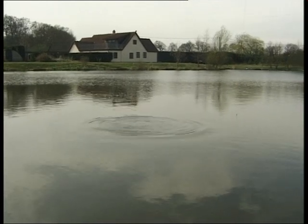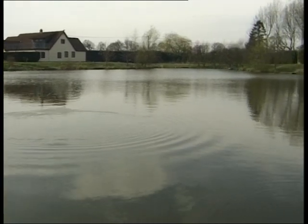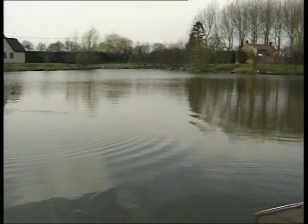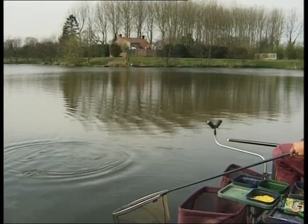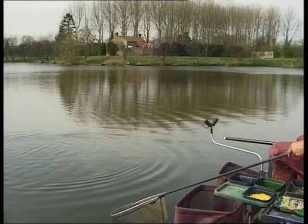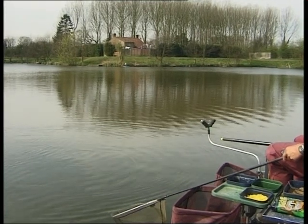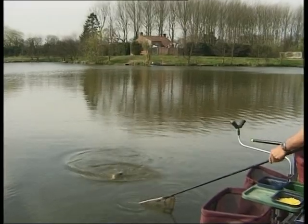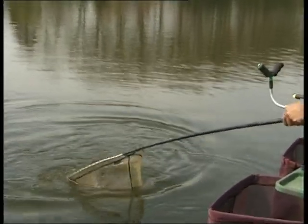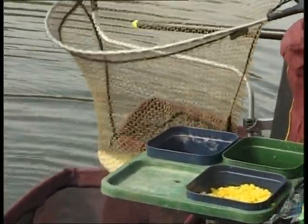Do you know, I said a bream. You don't often catch them here, but I think it's another one of those small carp. I can't get anything right today, can I? Funnily enough, if it is a small carp, they're frightened. All the big carp are probably mid-water, and this is the only place these smaller carp can get any food. Yeah, it's a small carp. I say small, it's two or three pounds. It's in the net ever so quick. That's a 3 pound. Well, I call that small today, don't I?